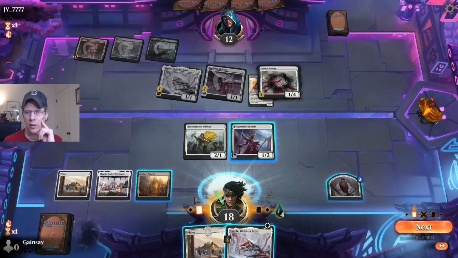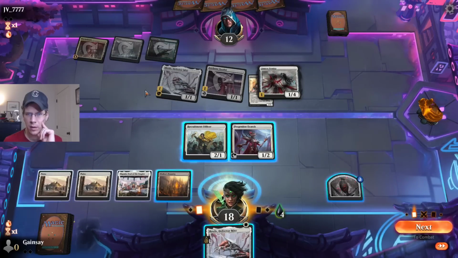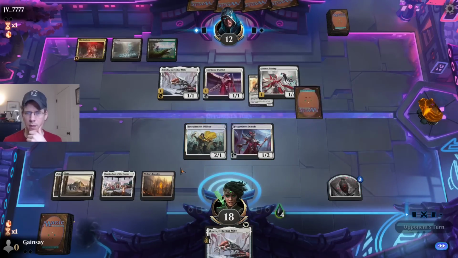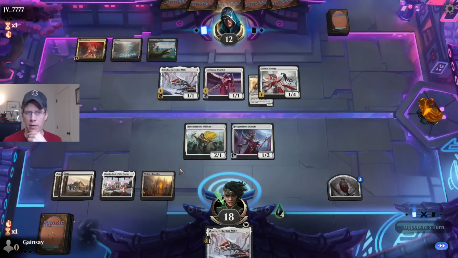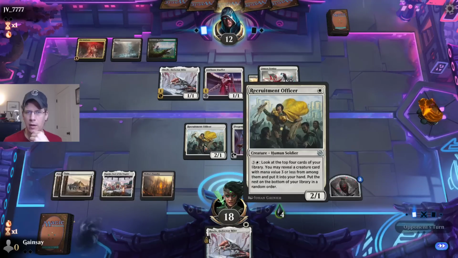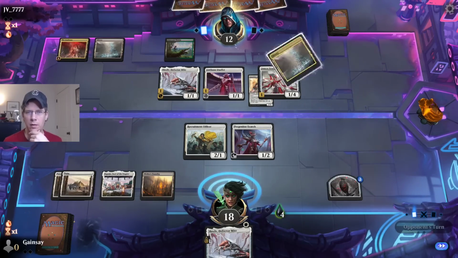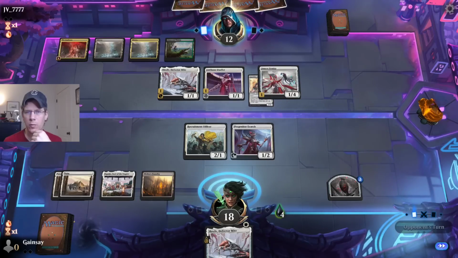There's a window now where I could have potentially drawn a removal spell to get the Annex Sentry off the board. But I didn't have a removal. I'm just going to activate Recruitment Officer rather than get Skrelv into play. I'm suspecting there aren't too many things I'd want to Skrelv.